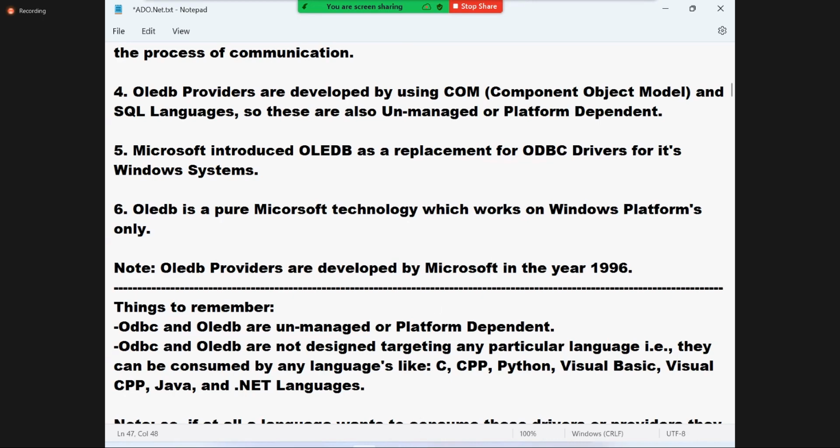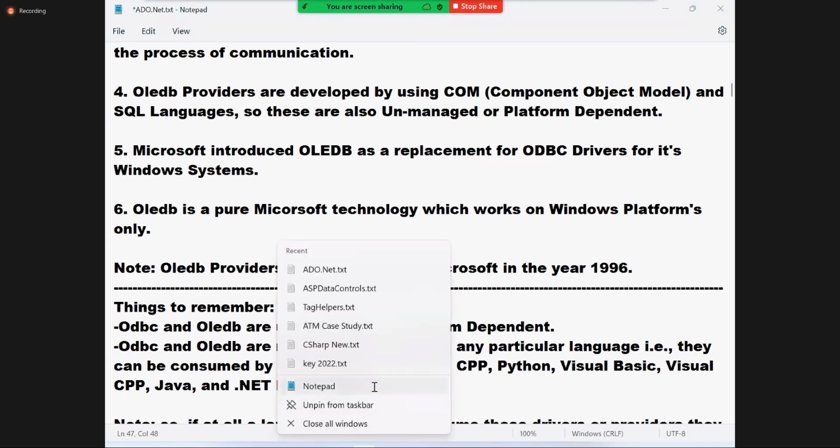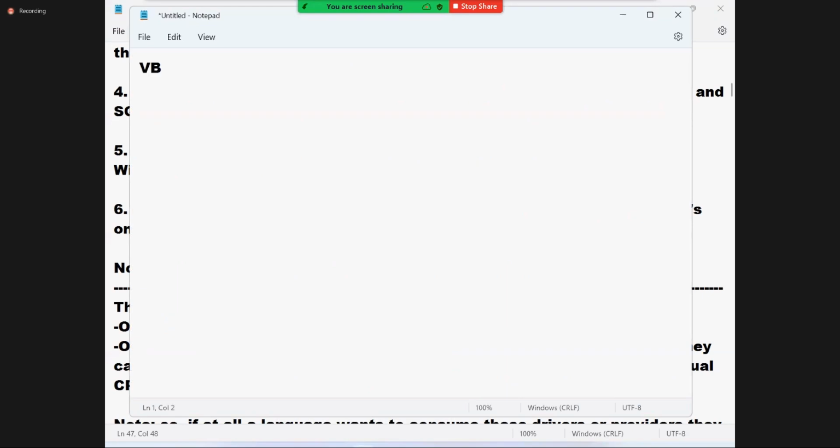For example, say I'm developing a VB application and I want to interact with a database, Oracle or SQL or some database. To interact, I want to take the help of an ODBC driver.